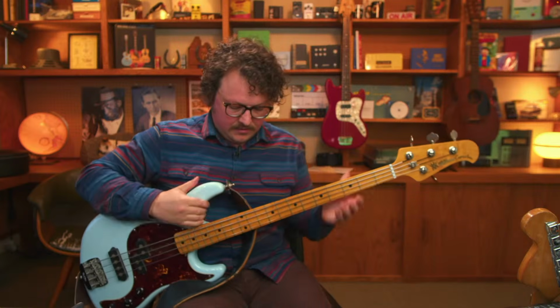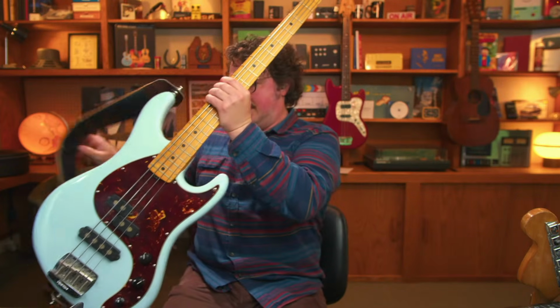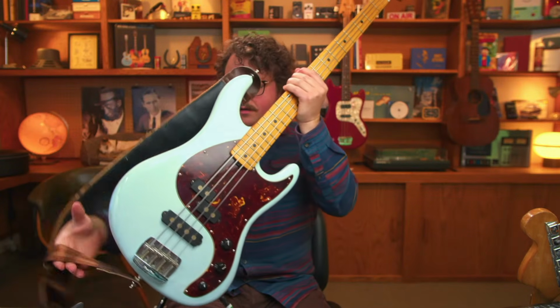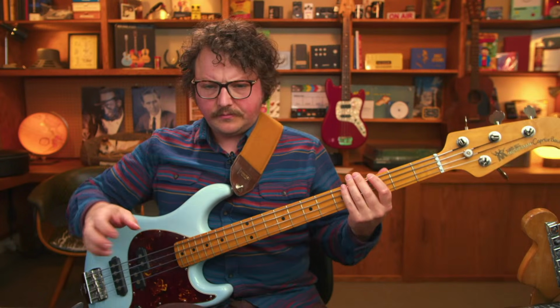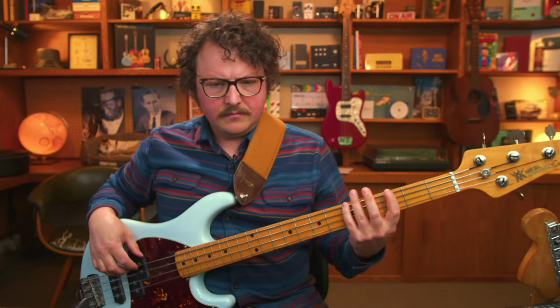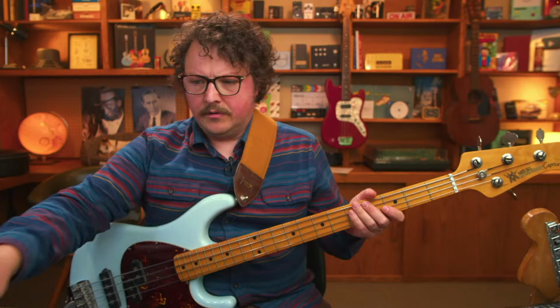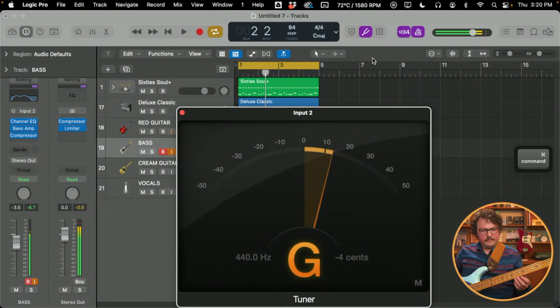So, this is my bass. I can't believe Music Man discontinued this bass, although I guess it doesn't matter because I've already got one, but I just think this is a great bass. So, what do we do with bass? What's the deal with bass? Why does it sound so cool also? And why is it not in tune already? Give me a sec here.